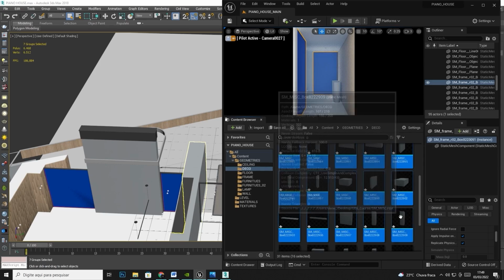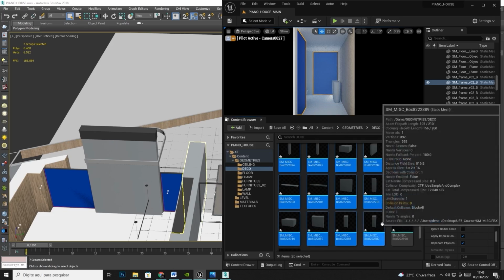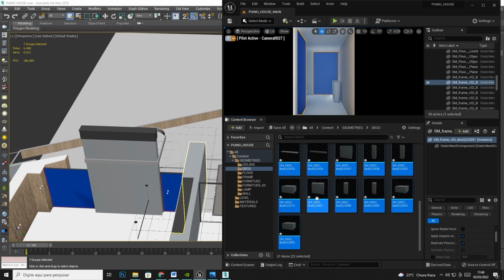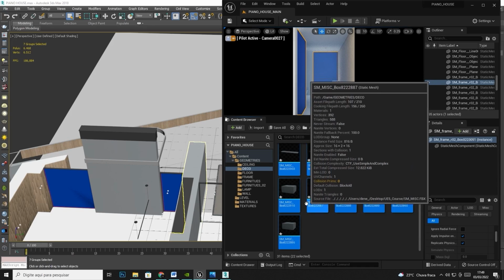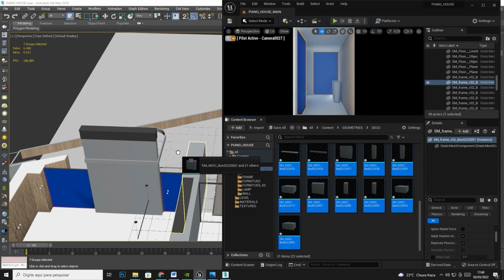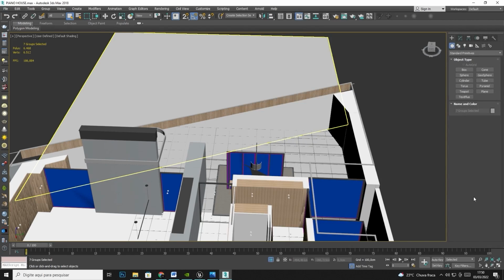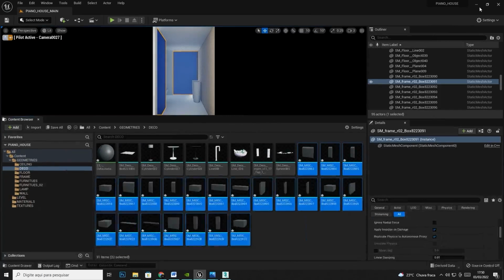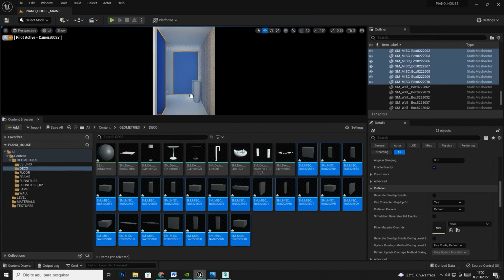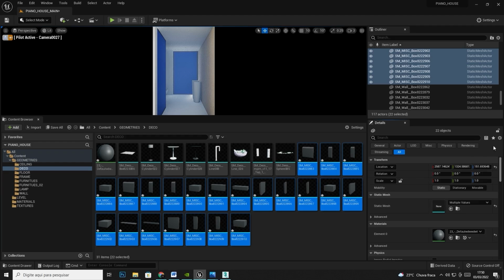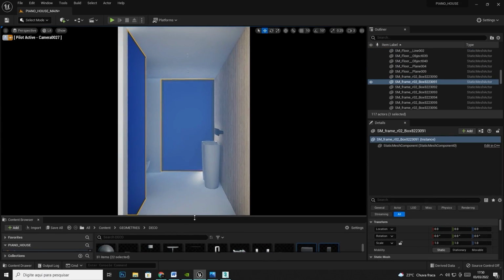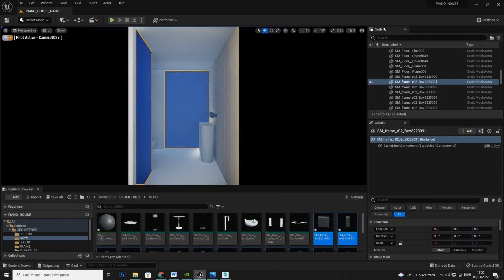Yeah, all of them, and this one. We put in the scene. Oh no, here it's Max, so we have to put in Unreal. Yeah, we put in the scene. We just put in the scene 000. Great. Yeah, that's it. Cool.